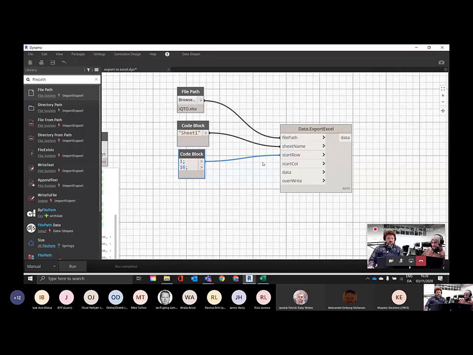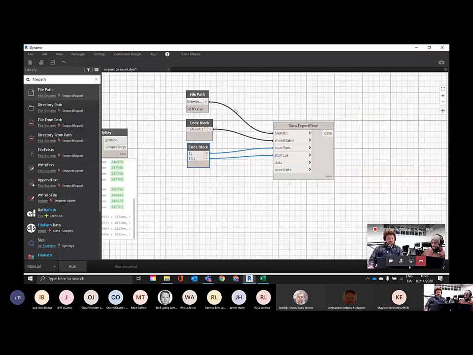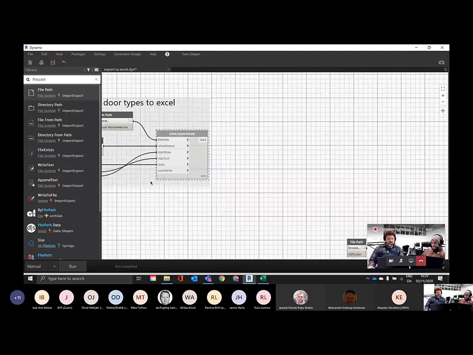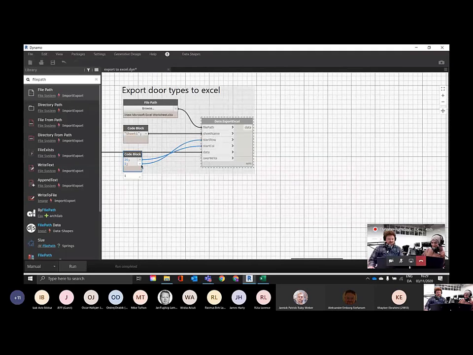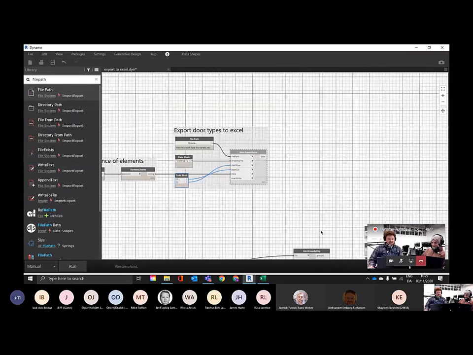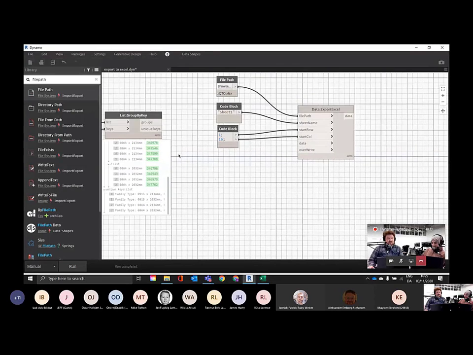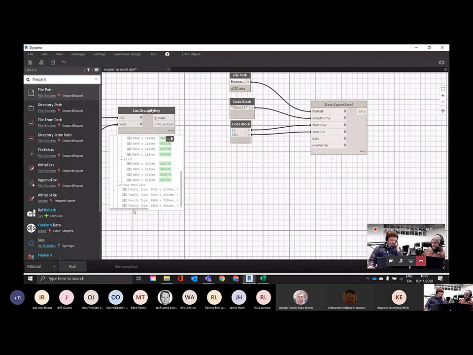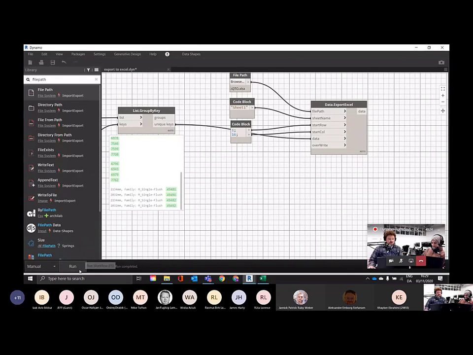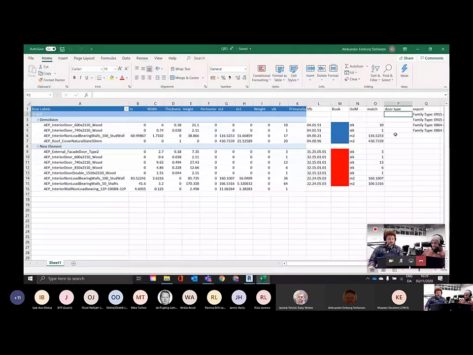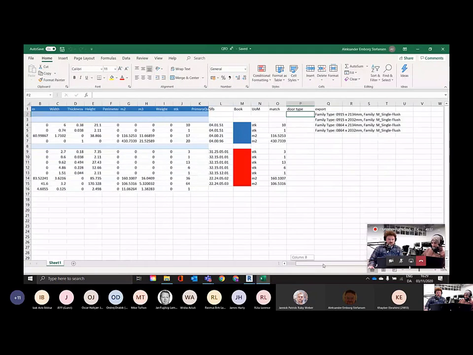Then the start row and my start column. Now I'm just quickly going to look at my prepared sheet to make sure that this is correct. And I can see that it actually is not. No, it is right. It's just me who's done it wrong. Then the data is exactly what we've got here. I want my data for my doors to be here. And that's what we're going to write into the Excel sheet. So I take my unique keys, press it into the data, and press run. And now go to your Excel sheet, and you'll see that it's exported there.